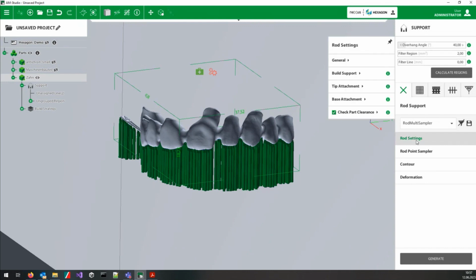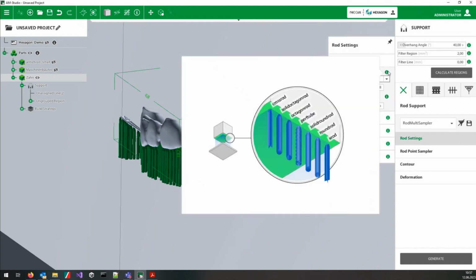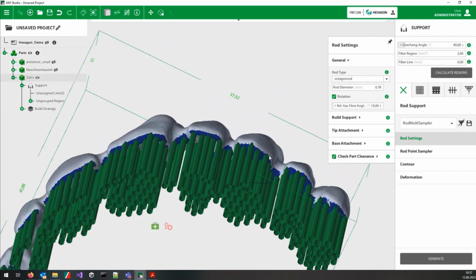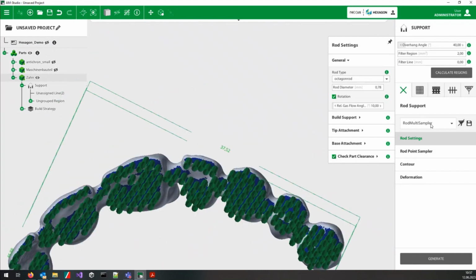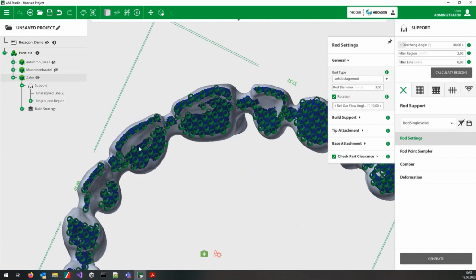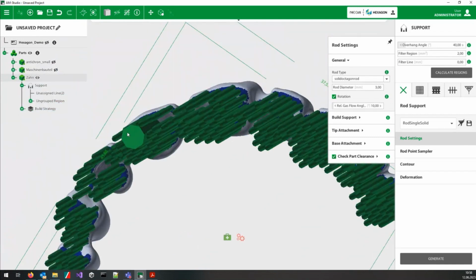So what's more about the rod sampler, you can choose different shapes here. You can also create solid if you want solid pins. Just for an example, I'm choosing the pre-selection, the rod solid single. It's quite a big one, and you also have the possibility of putting one pin on the mouse pointer. So now I'm pointing here, and if I press the key P, I get one big rod here, and in that case it's a solid one.